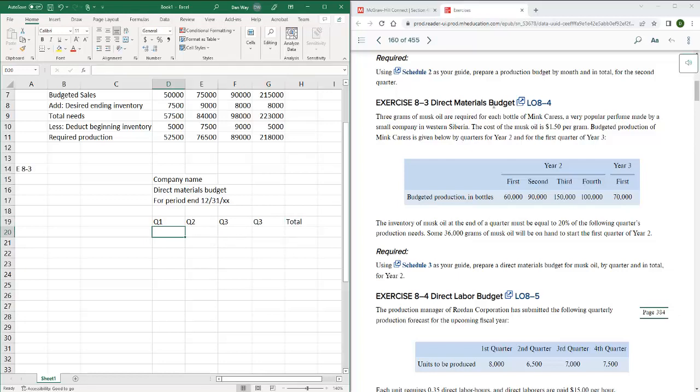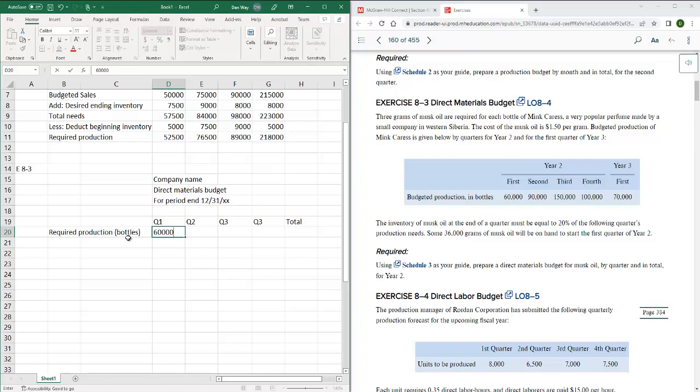Now our materials budget, and our labor budget for that matter, are all driven by that production budget. Once we know how many units of finished goods we need to make, then we can figure out what it's going to take in inputs to get us there, in terms of materials, labor, overhead, and so on. So this can start then with our required production, and that's in bottles. I'm just going to note that in parentheses here.